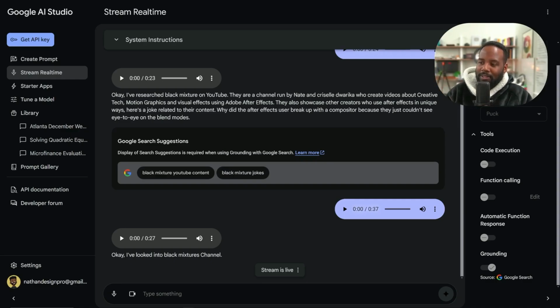So that's really impressive because not only did it research the channel, but it could actually give us an evolution of the channel, which means that it's not just pulling some of the older training data, it's pulled in some of the newest stuff, specifically its own research. So I gotta give it huge props for doing that.